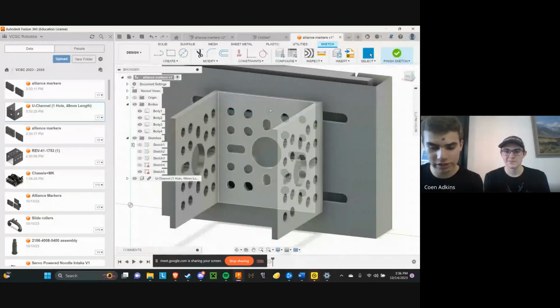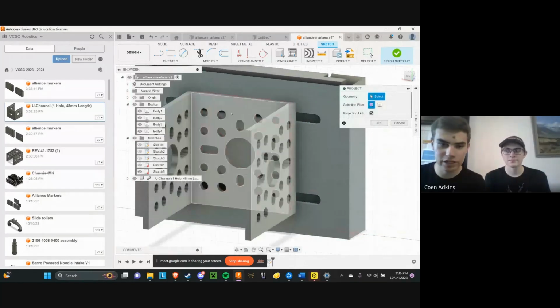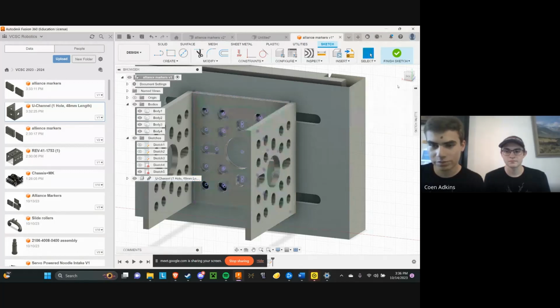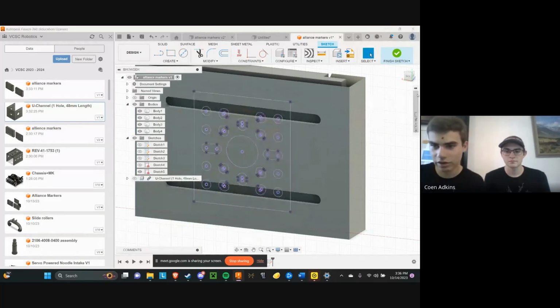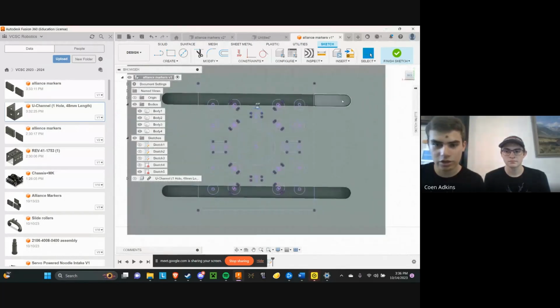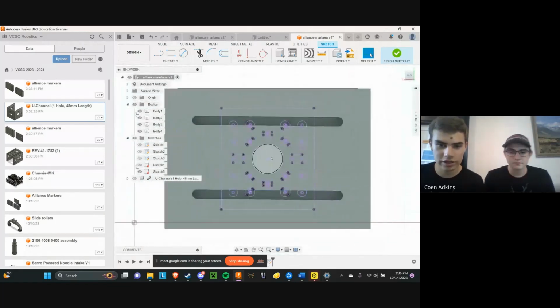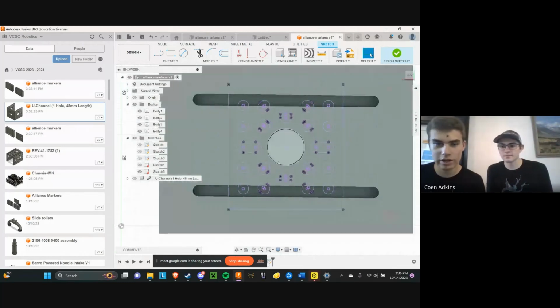So if you press P on your keyboard, it's a shortcut for project. And from here, you can select all of the geometry that you want to move to the sketch plane. And so we'll click this entire face, and then it'll project link, and then it'll show the filter. And you press OK, and then you can hide the U channel. And so here you can see the holes we made earlier wouldn't align with this Go Build a piece, but now we know where the holes are, so we can create the slots that we need in this sketch.